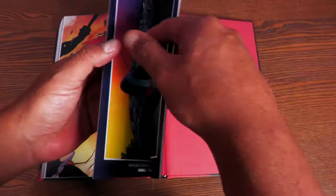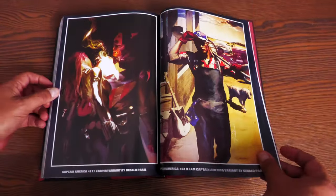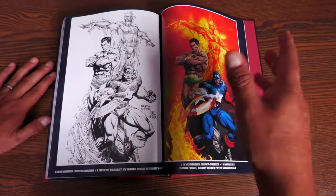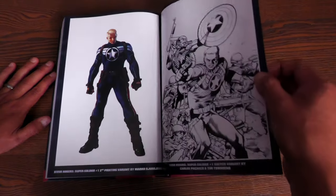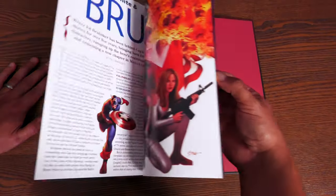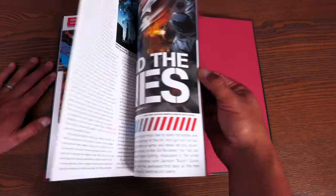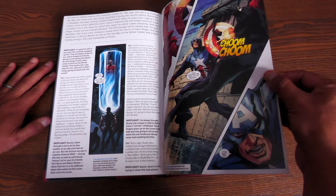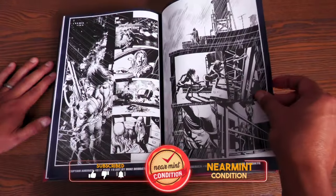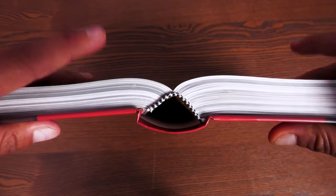We get back to classic Captain America villains through these pages. All the way in the back you have the variant covers — the Deadpool variant, the 'I Am Captain America' variant likely promoting the movie, the vampire variant from around the time Dracula was playing a big part in the X-Men, the Fan Expo variant, the Venom variant, and Red, White and Blue covers. There are also interviews with Ed Brubaker talking about his story, plus original artwork by Butch Geis, Mike Deodato, and Chris Samnee.